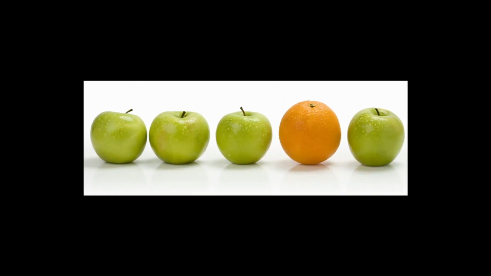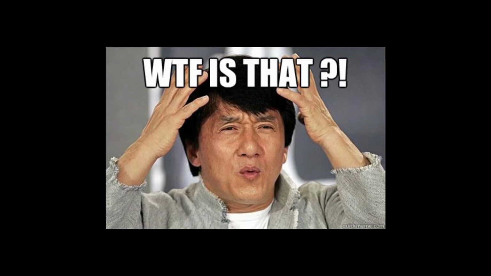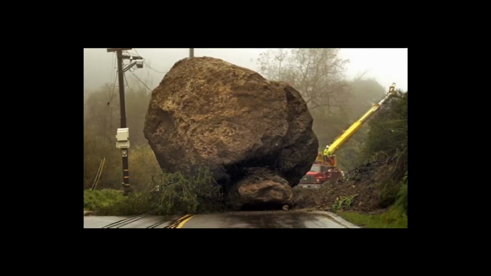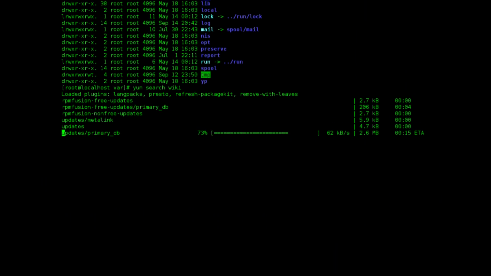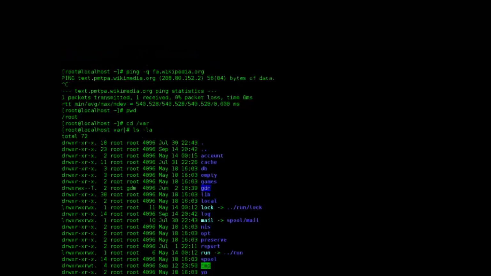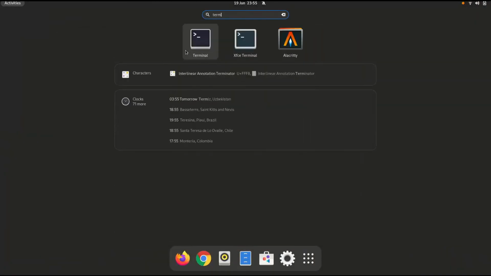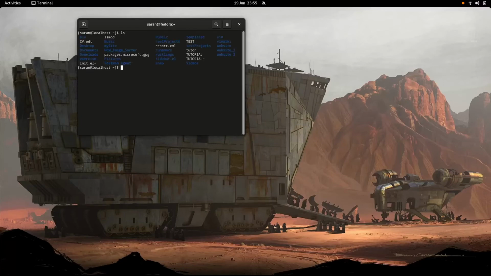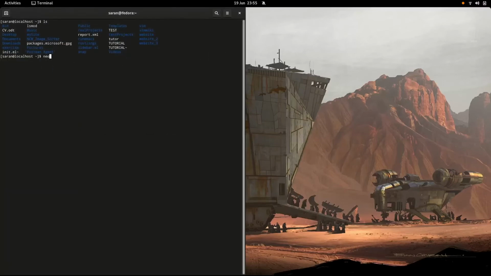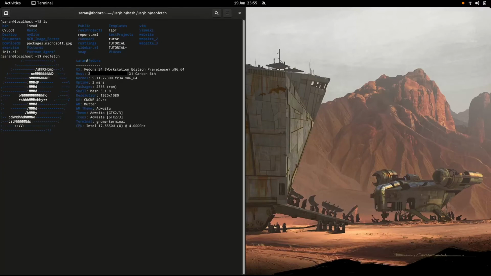Now, the biggest difference between using Linux and macOS or Windows is probably the terminal. Users of Windows or macOS will probably never come into contact with the command prompt or terminal. Now, on Linux, it's practically unavoidable. The terminal is the command line interface of your operating system. If you open up a terminal in Linux, you'll be greeted with something straight out of the 1980s. And to be honest, it really hasn't changed that much since then.